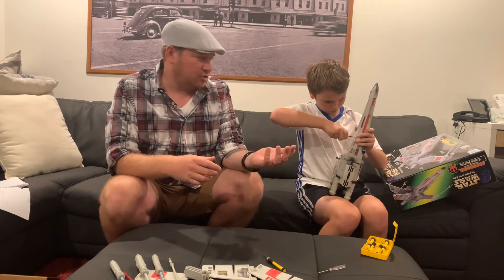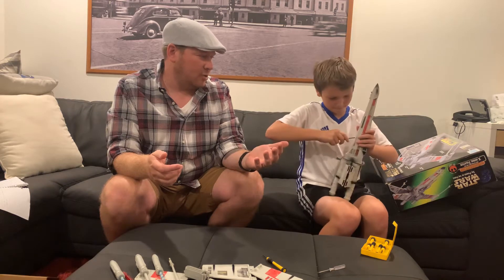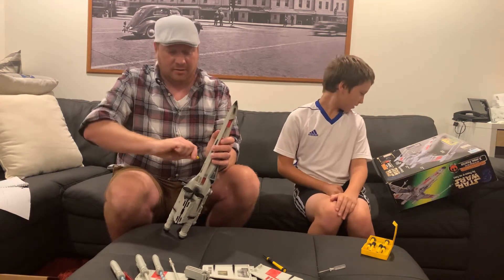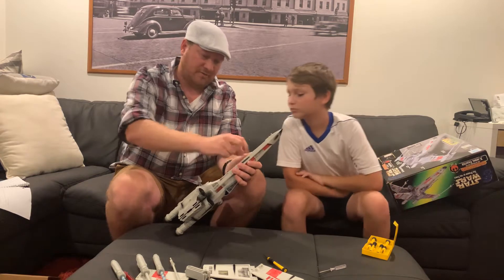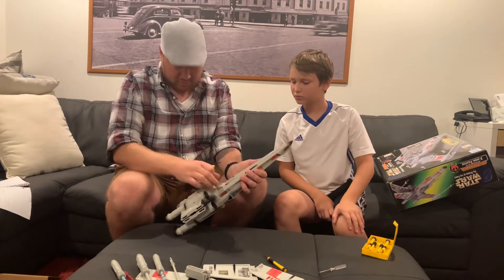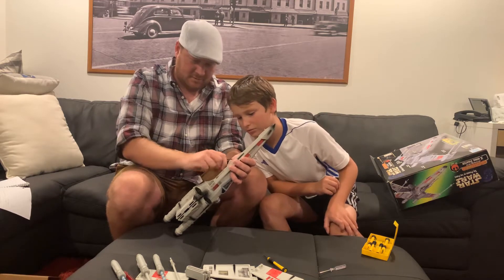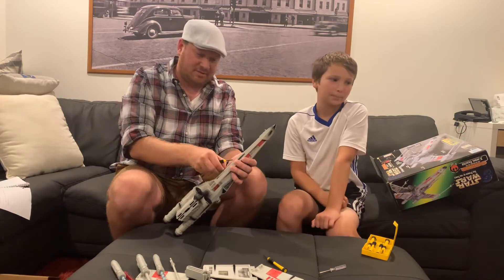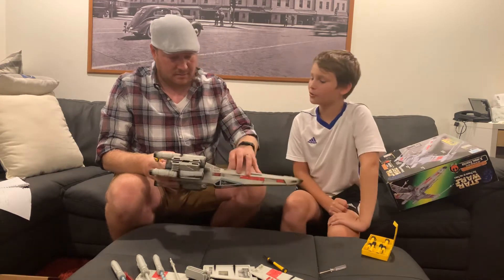And then this one, which was a larger scale and a little bit of a higher price tag. The X-Wing fighter — most popular, definitely the most iconic of the Star Wars fighters, I would say. Would you agree? Yeah. Growing up, the X-Wing was always one of my favorite vehicle designs. I never had it as a kid, but it was definitely one that I always wanted. Look, there's no batteries in it. Let's go! Now we're going to see if this thing works — no batteries, and the electronics look clean.